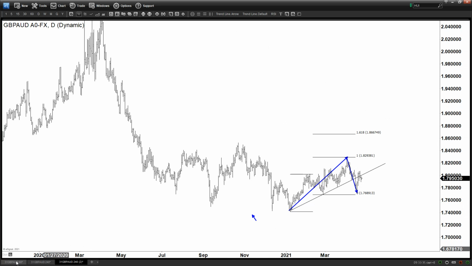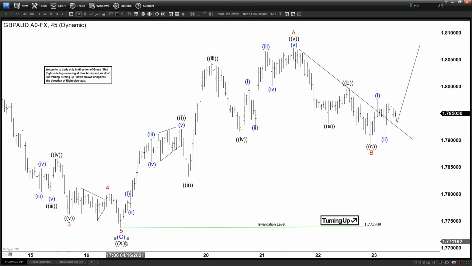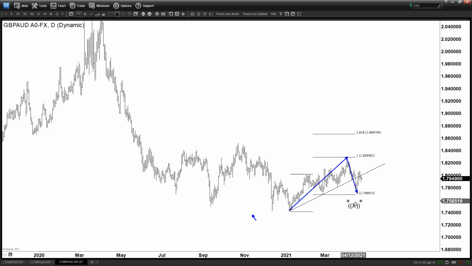Now if you take a look here at the 1 hour chart, this is labeled as an X. So that's your X here. So we can sort of conclude here that if this is the X, this has to be your W. So then we're talking about the rally from January 2021. That rally can become a bigger WXY. Now if so, then we could technically go all the way here to the next equal leg in the Y, right? But again, until we break above this previous peak, technically you don't have the confirmation, right? You don't have the confirmation yet.